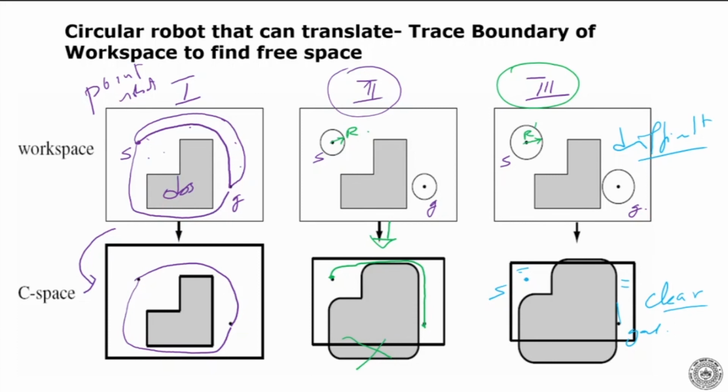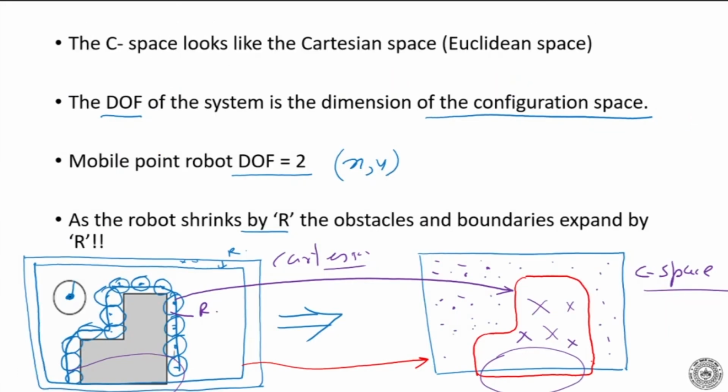And now if you're wondering about the shape of the obstacle, like in the previous case also when I drew, what you're seeing is that what is happening here on this side is that there is a curve which is coming. When there is a sharp corner, the curve comes. Now how does that happen? Let's just look at it a little bit more.